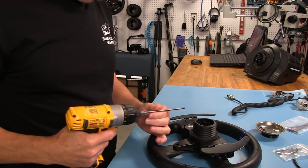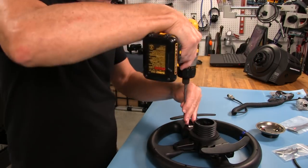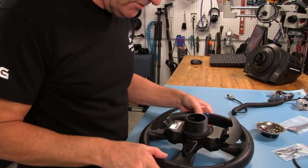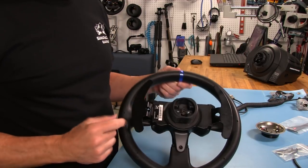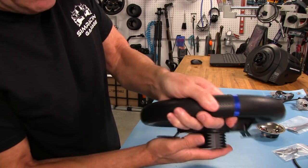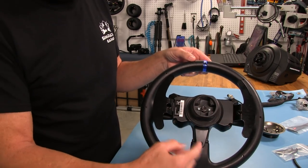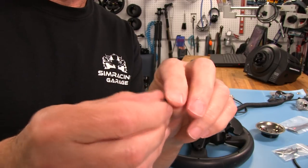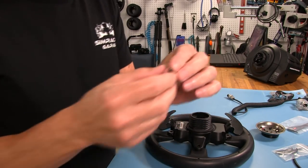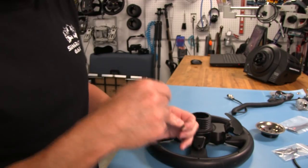I'm going to use my driver to pull all those screws out quickly. Once all screws are loose, one didn't come out — just turn it upside down and shake a little bit. The three screws at the shifters and bottom are little Phillips machine screws going into metal. The other four screws are Phillips with an aggressive plastic thread, so we know we're going into plastic with those. Now, as you can see, the thing's ready to fall off.